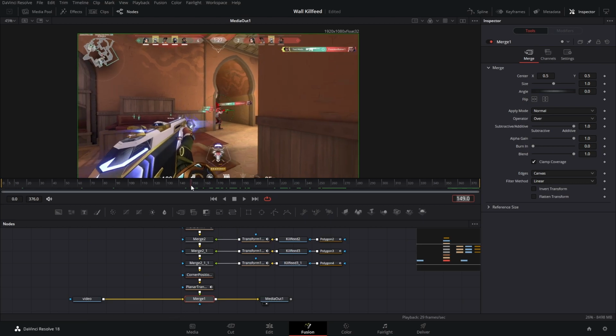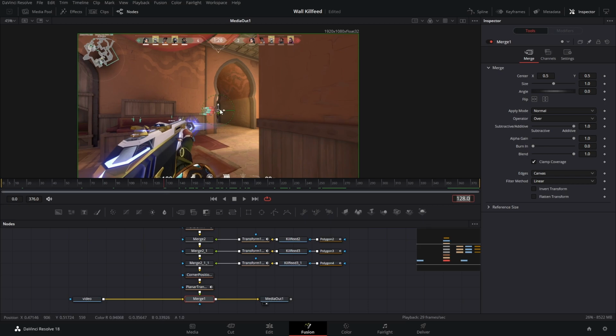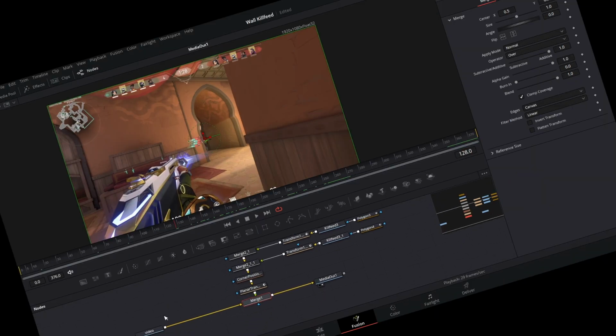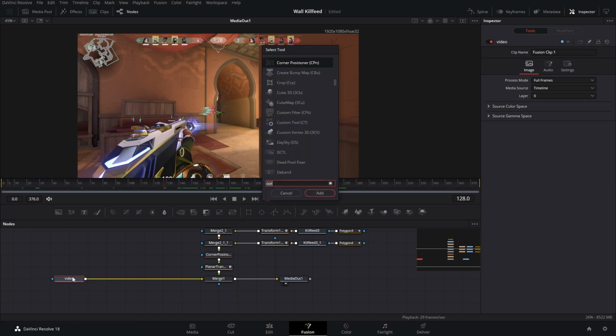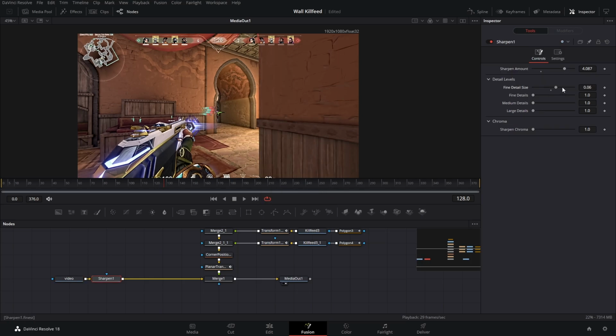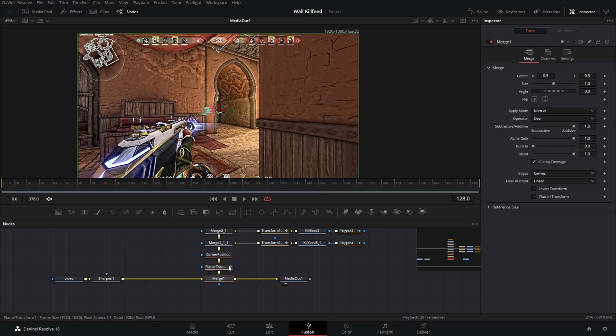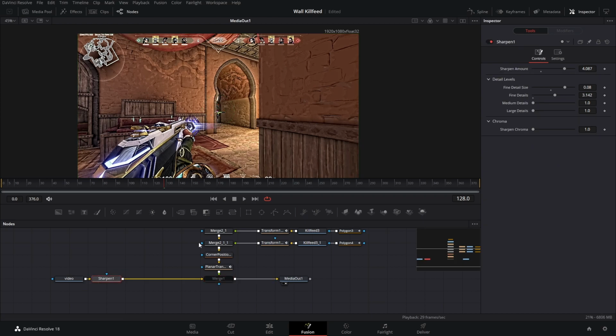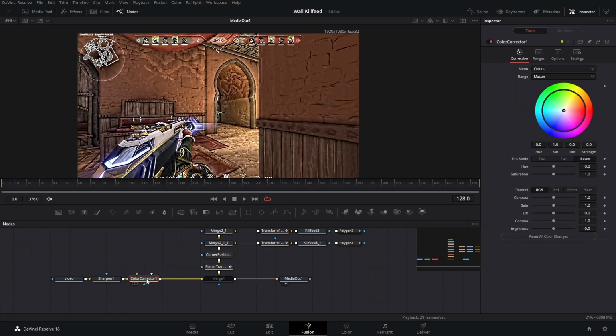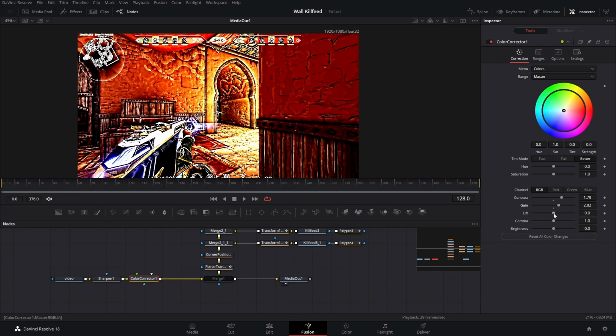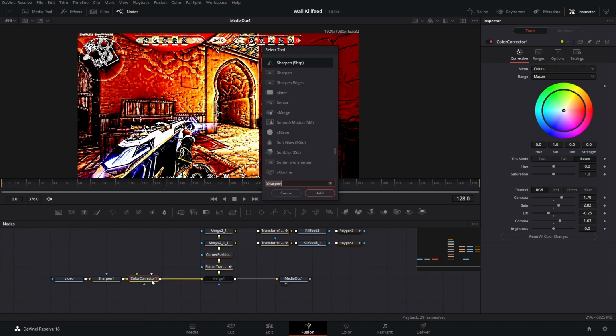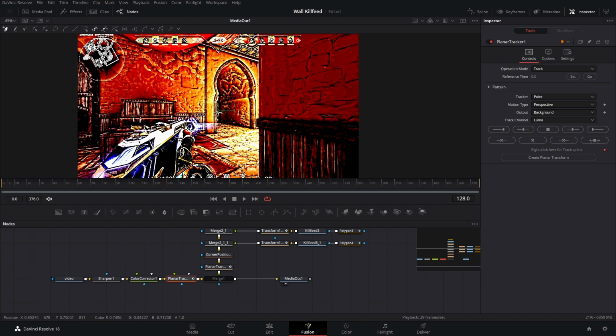We gotta track the wall, and like I said earlier, sometimes you don't get a great track because computer dumb. So we're gonna add in, but you know what? Probably should have just done this from the beginning. We're gonna add in a sharpen node. We should have left the sharpen and the color corrector, so you don't have to do this again. By the way, let's turn off this merge because we don't need to see the track. And yeah, add in a color corrector, boost up that contrast, that gain, bring down the lift, bump up the gamma, and then shift space, planar tracker, and we're just gonna track this wall right here.